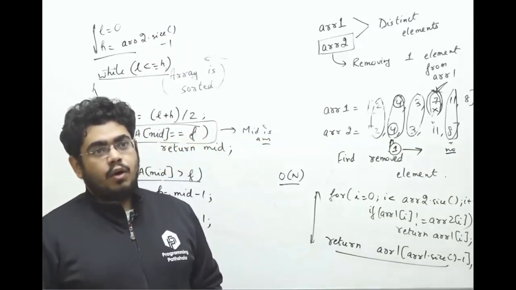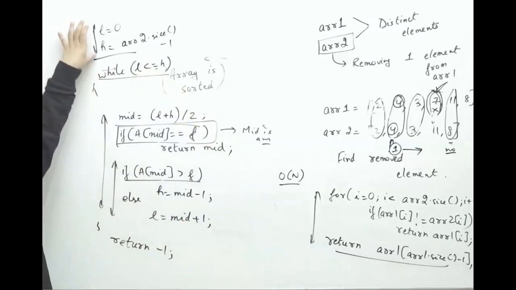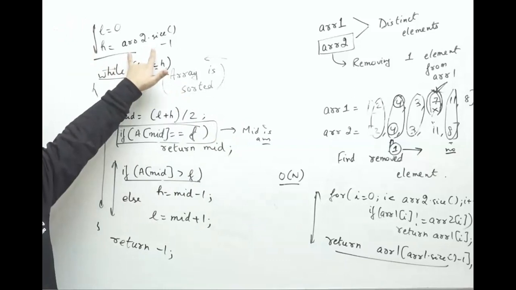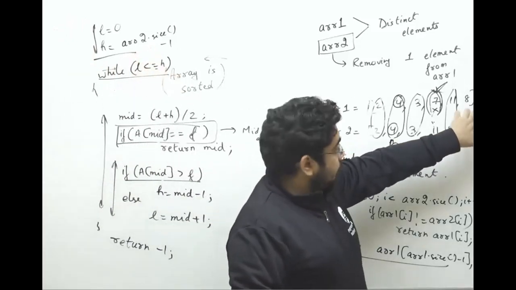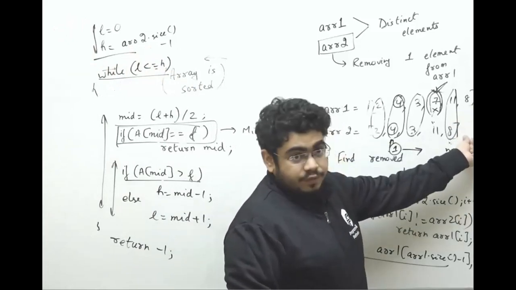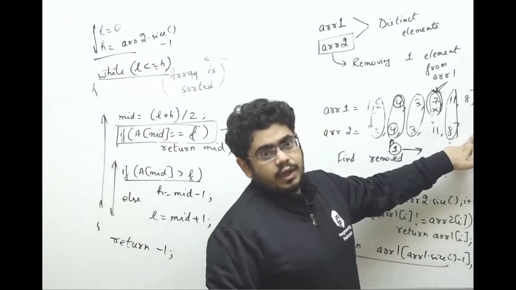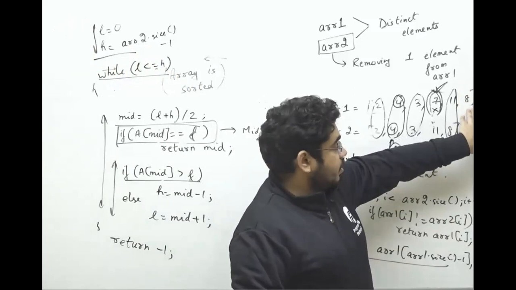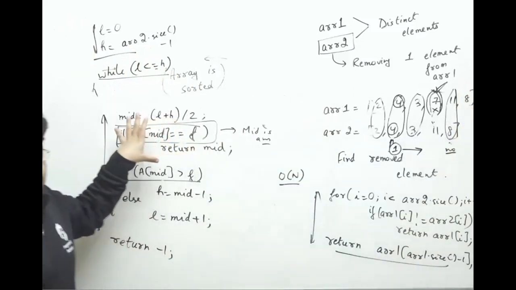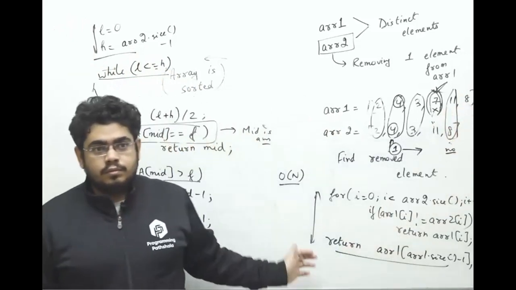Why are we running on array 2? We'll be running together on the indices. We are not running on array 2. It's just that we are fixing it to array 2 dot size because we can't run till here. What if there is an out of bound situation here? Can you see that? So that's why we are running only till here, because this is the corner case. If we don't find anything in the binary search, we'll return from here. That was my corner case. Is that okay?